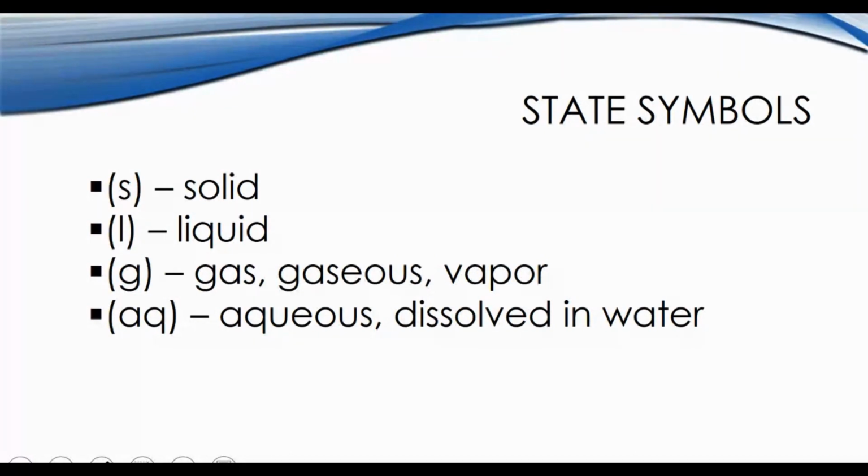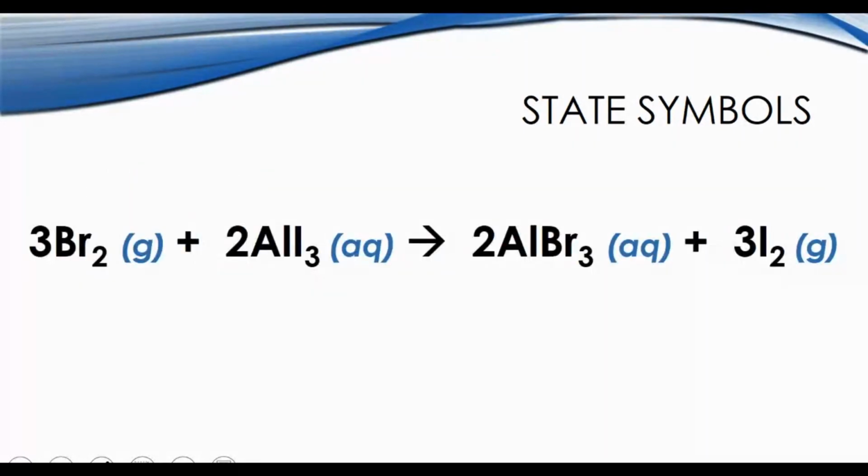It also allows us to make predictions as to whether we will have a precipitate, which we'll learn a little bit later on, but it's a solid that is formed from 2 solutions. So all of those pieces of information are going to give us an insight into what to expect during the chemical reactions. While we don't always write the state symbols inside of a chemical equation, it's good practice to have them. It is good information, and they should technically be on the chemical equation. So on a chemical equation, this is what it would look like. The ones that are shown in blue on screen, those are the state symbols.